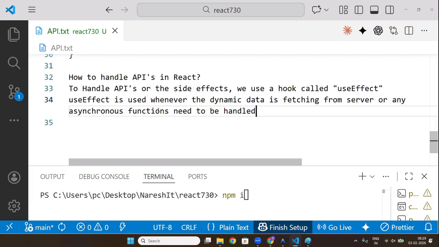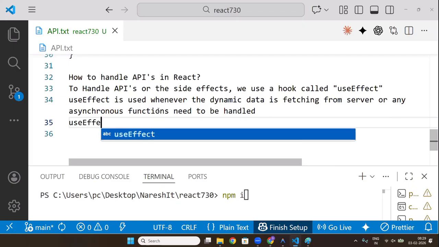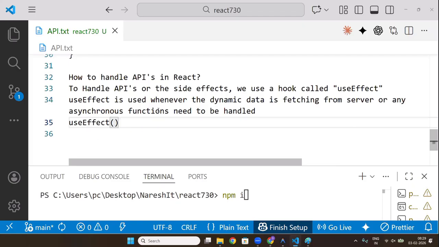Now, the syntax. useEffect contains two arguments. First one is an asynchronous function. You will write one function; you can write a normal function also. Inside this, you will write code.